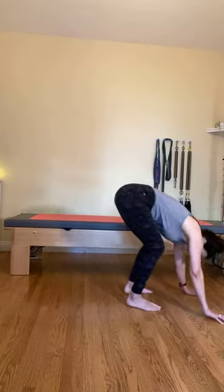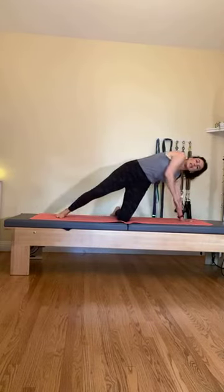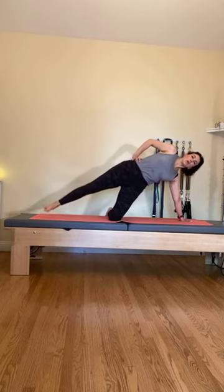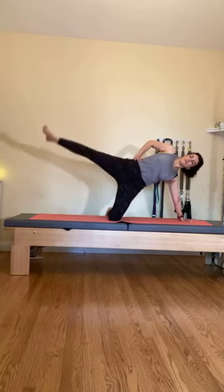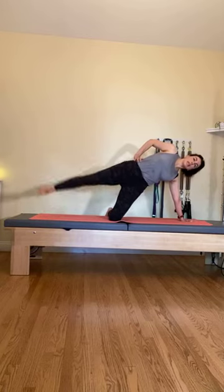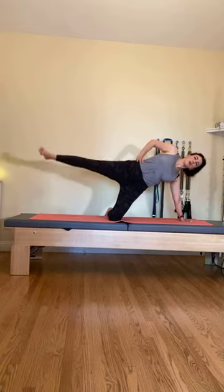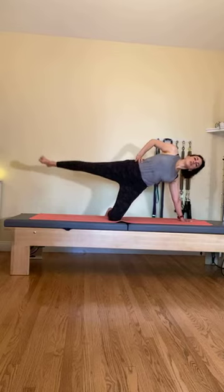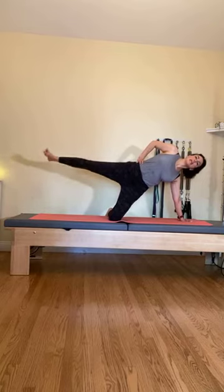Good. All right, coming in. You're going to be on the mat on your knee, one knee and one hand for the kind of like the sideline that we did, but we're going to be in this position. And then you're going to come up and lower down. 2, 3, 4, 5, 6, 7, 8, 9. Hold it up on 10 and circle. 2, 3, 4, 5, 6, 7, 8, 9, 10, and reverse. 2, 3, 4, 5, 6, 7, 8, 9, 10, and lower.